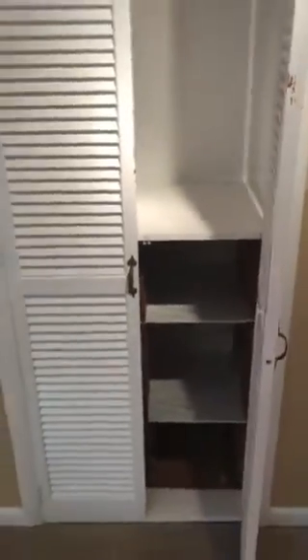Second bedroom up here. It does have some newer windows. This is what you'll look at out this way. Closet and closet. I'm going to check and see what's in this one — just cabinet. Just covered in space here. Cabinet space. Could use some paint up here — kind of banged up. I'm sure this is the rest of the attic, but I don't see an easy way to open it because it's screwed together.